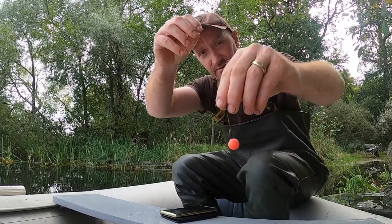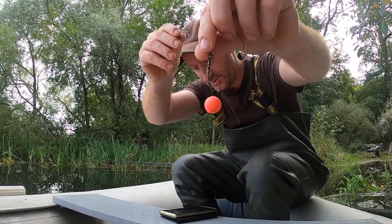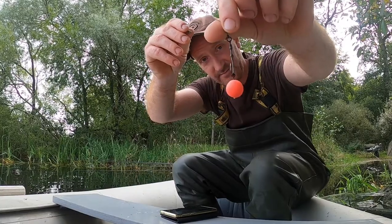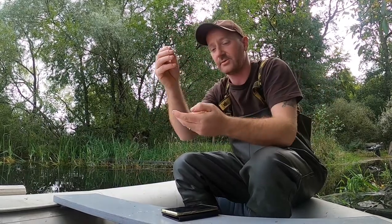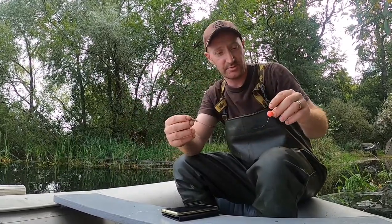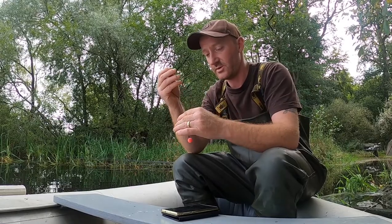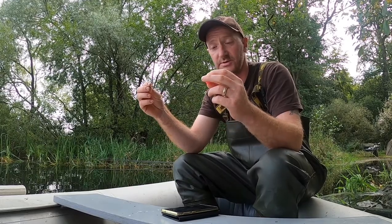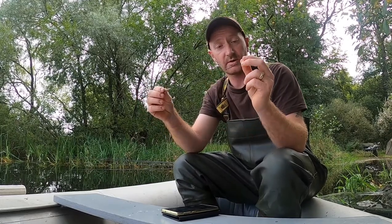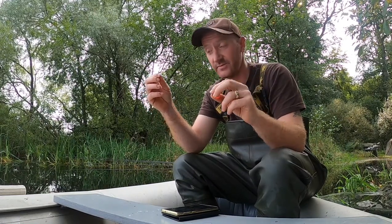I'll move it up a bit closer. That's the King Prawn. Nice pinky red colour, definitely a great one. So I'm on that rig there, that's just about the length of the boom. Soft subtle coated braid, onto Bank Tackle size 4 curve shank, Bank Tackle swivels, Bank Tackle micro swivels, and Bank Tackle on there on this part of it.